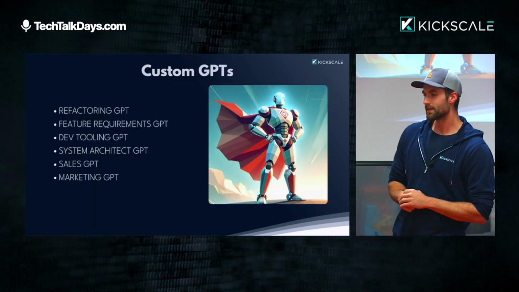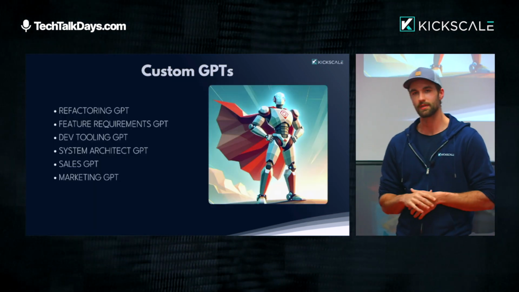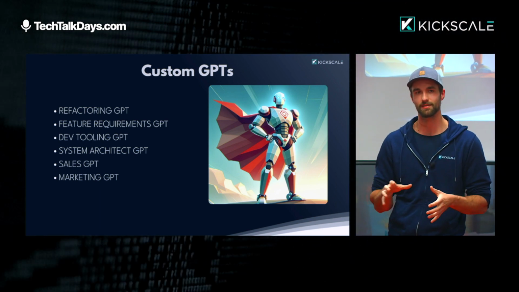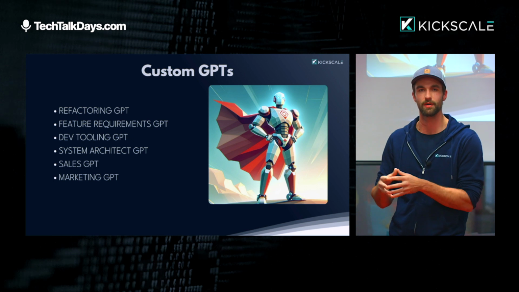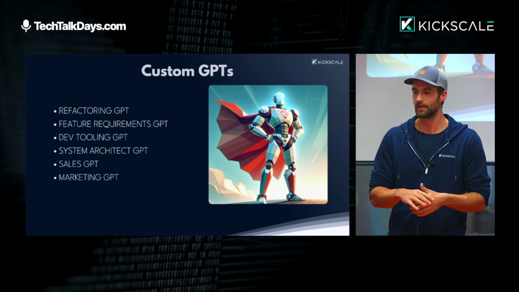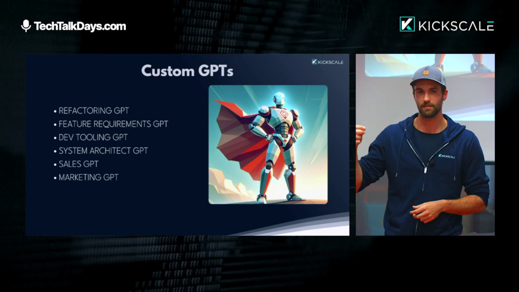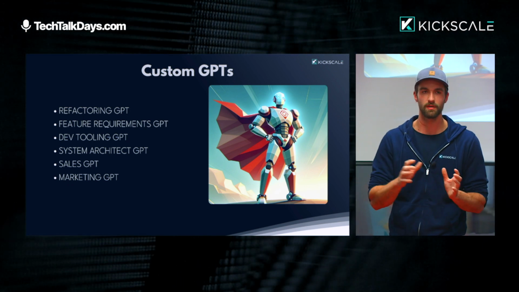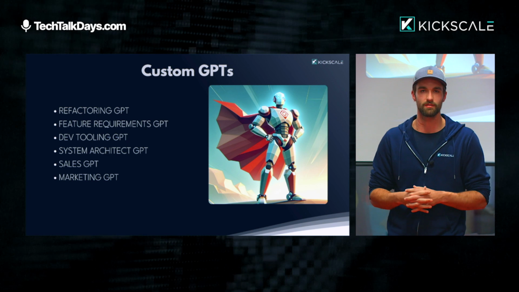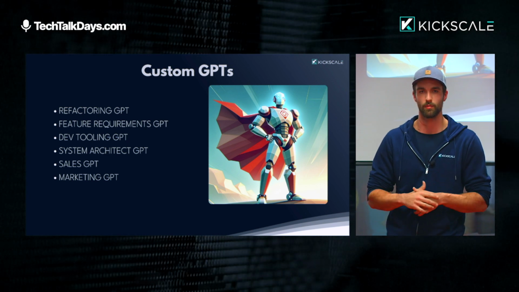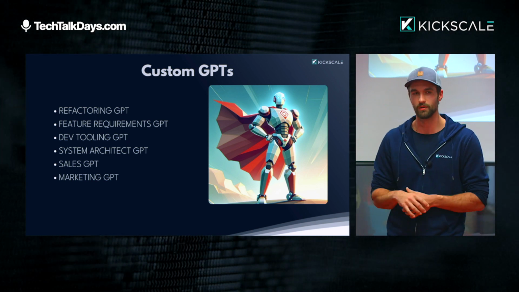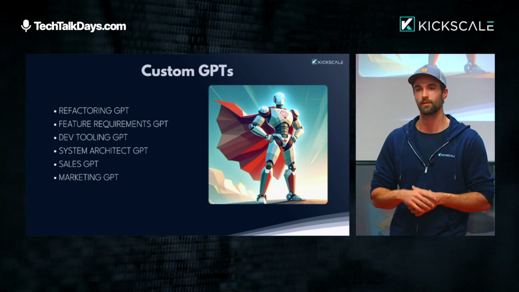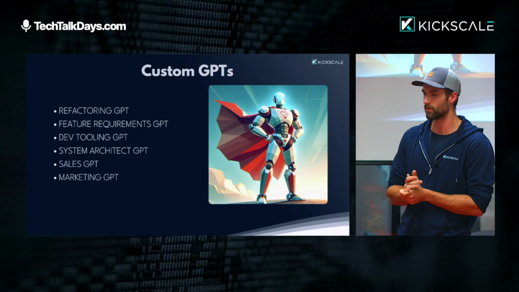Now, last but not least, I want to quickly talk about custom GPTs. So custom GPTs are basically specialized instances of a model that already have some pre-built knowledge in them. You can use it, for example, as a refactoring GPT, where you build in all of your coding standards by default, so you do not have to paste all of this information again and again into all of your prompts. You would just need to paste in the code that you want to refactor, and it will take the knowledge from the knowledge base that you have basically created for it.